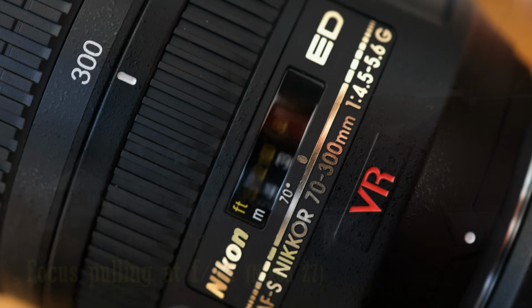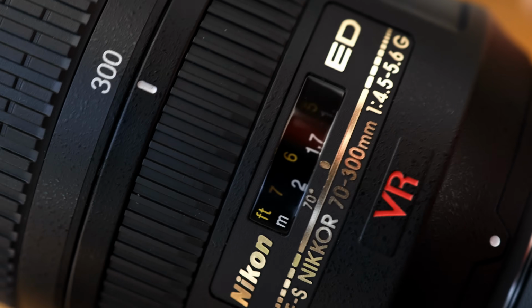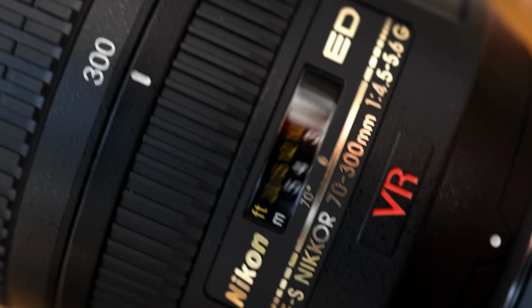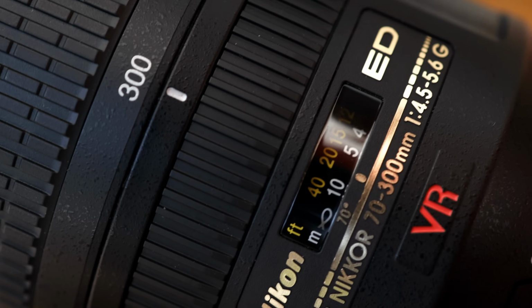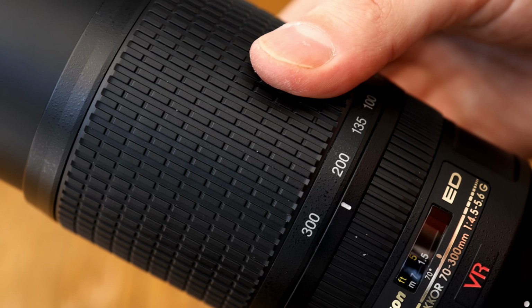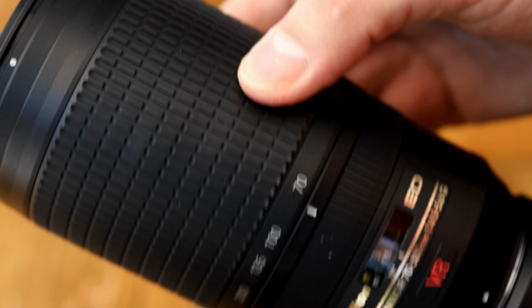The autofocus motor works fairly quickly, making a quiet whooshing sound, but some slightly noisy clicking too as it hunts, so when shooting video, that will pick up on your microphone. Next comes a very large rubberized zoom ring. It's pretty sticky to turn and doesn't work very evenly, to be honest.